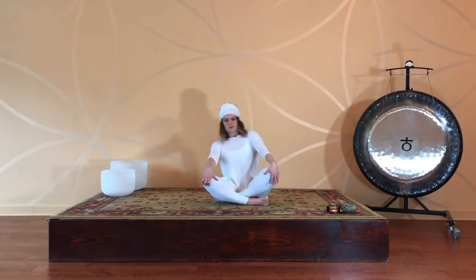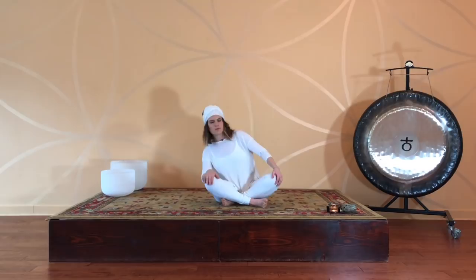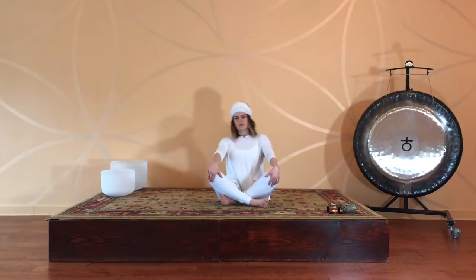Change directions. Ardas Bhaee, Amar Das Guru, Amar Das Guru, Ardas Bhaee, Ram Das Guru, Sachi Sahi. Ardas Bhaee, Amar Das Guru, Amar Das Guru, Ardas Bhaee, Ram Das Guru.